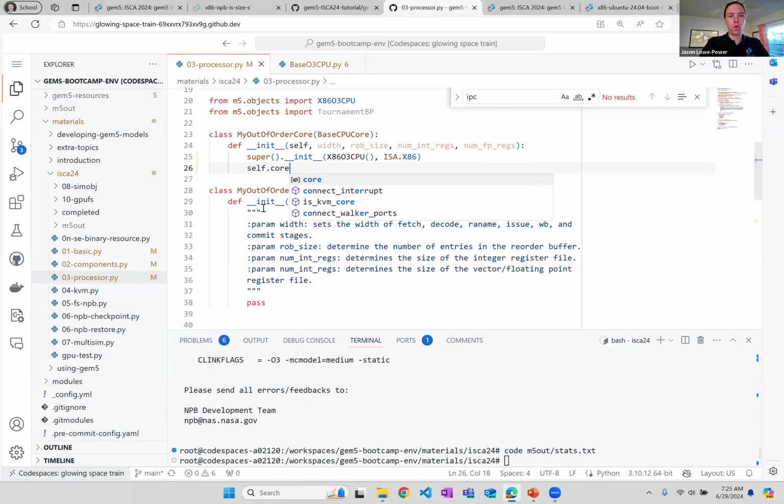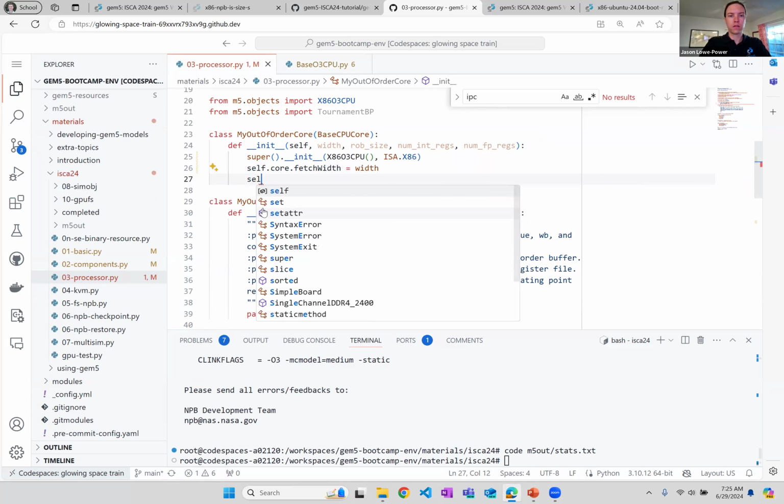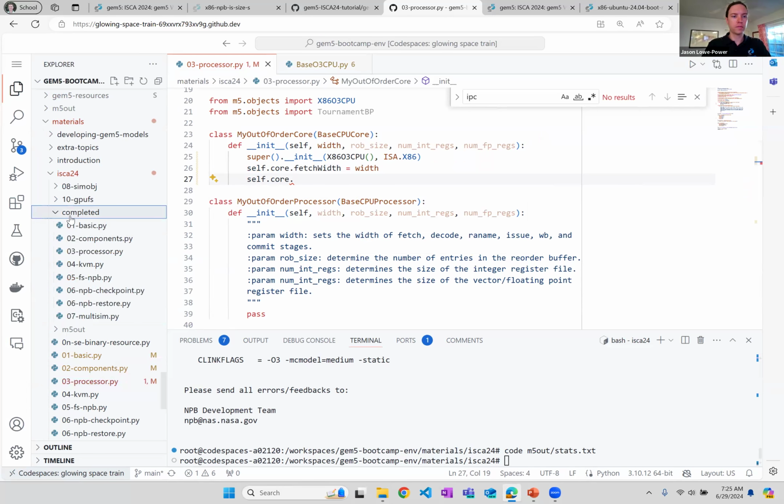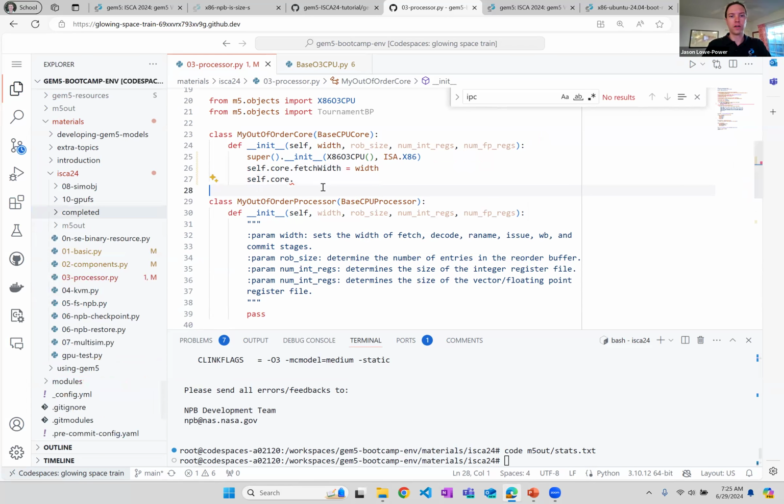So we're going to do self.core, which is the actual sim object that we're working with. And we're going to set all the widths to be the width. So we're going to set the fetch width to be width. Again, if you don't want to type along with me, in the completed directory, you can find all of this written already.